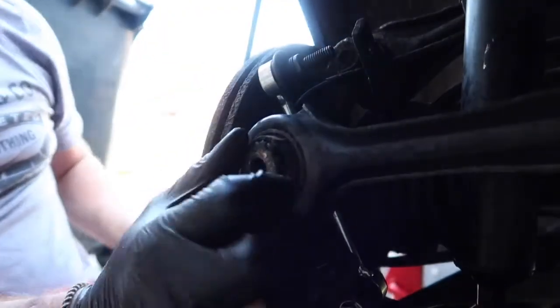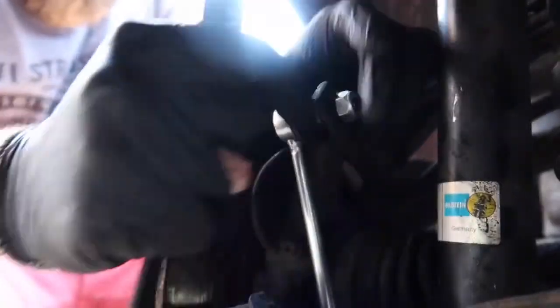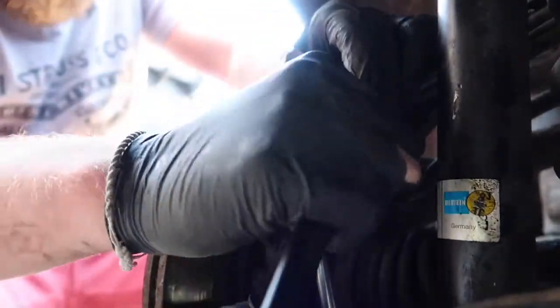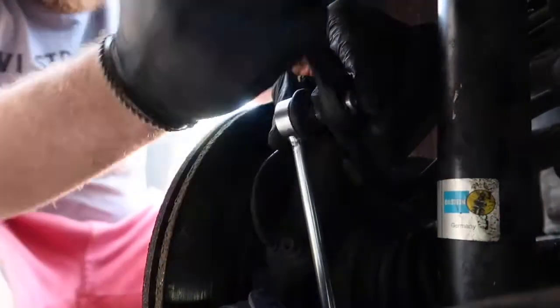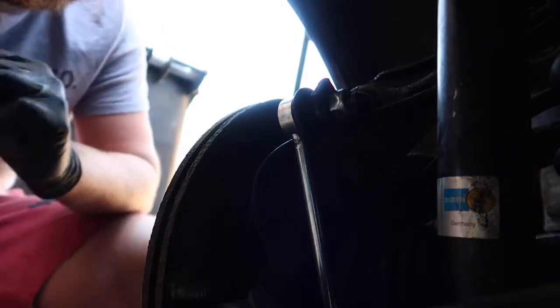So this is the top one. Let some light in so you can see. I'm just going to pop that in there. Something different then: this top nut to go on for the new one is a 17mm. The one that I took off was a 16. So I'm just going to nip it up. And then something also different is that it's actually got an Allen key in the end. So what we can do is slip this bar on here, and then we can just nip it up nice and tight. Job done.